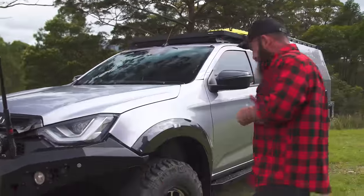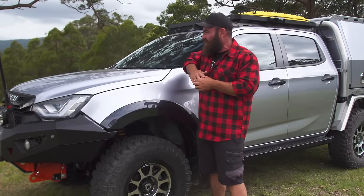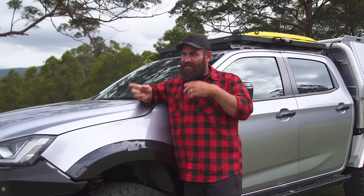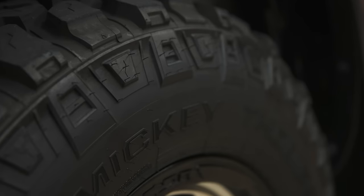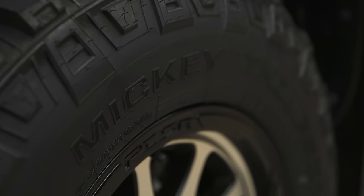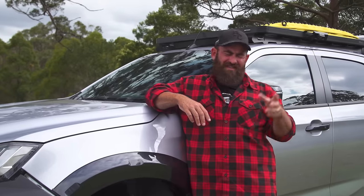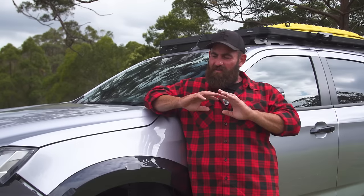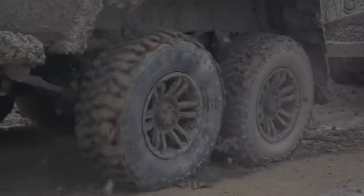Coming up the side, we're back on Mickey's. I've been trying all these different tyres throughout the past couple of seasons — it's funny how you do a revolution and come back to what you know. We're on MTZs. If you're going to use your vehicle as a daily, I'd strongly advise against MTZs — even coming down the highway it's loud all the way. But when you get off road, you can't beat them. If this was my daily driver, I'd put a set of ATZs on it. Mickey's have been good to us from day one.